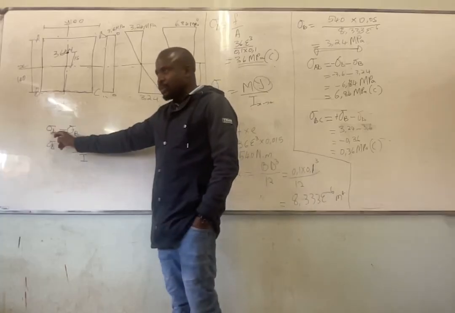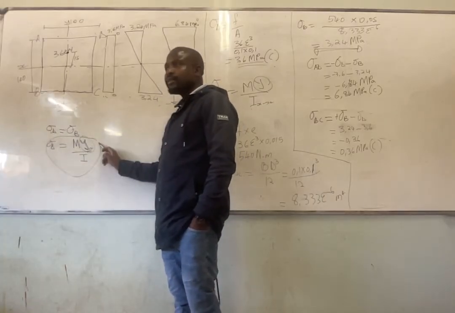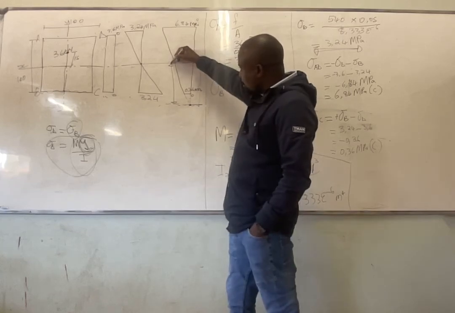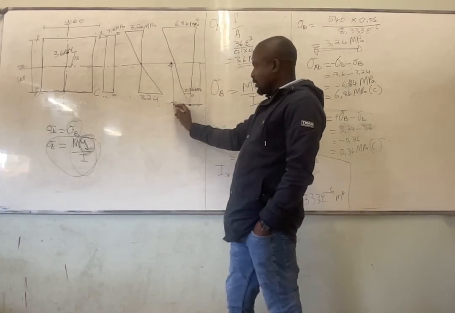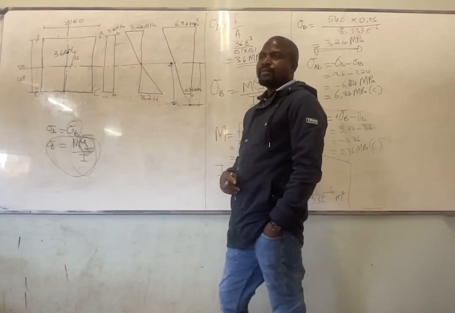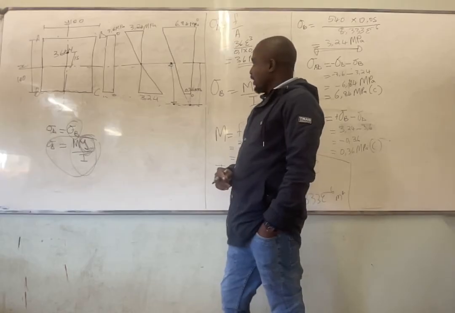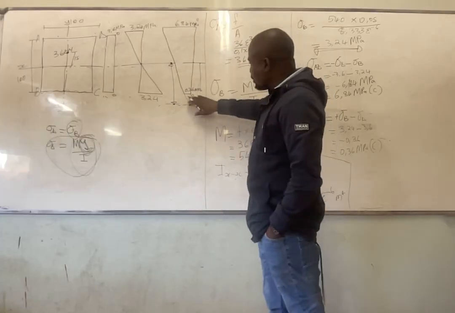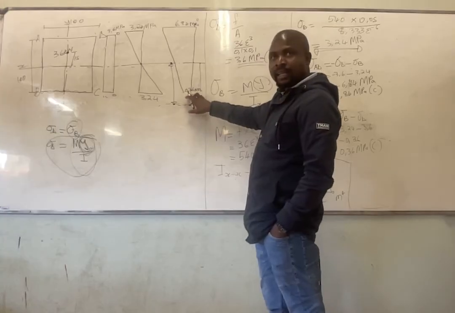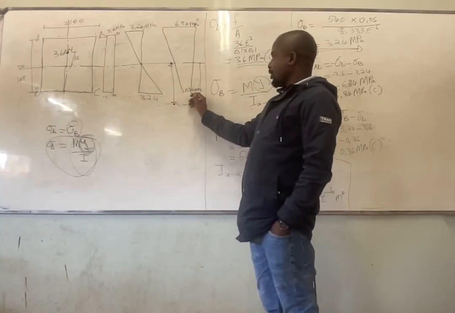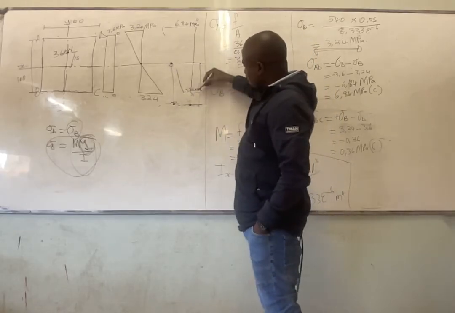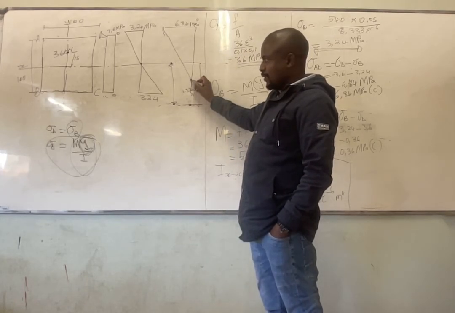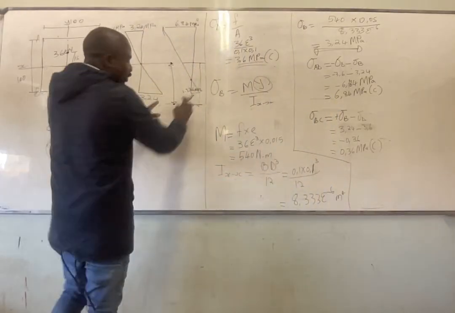So if bending stress is equal to this one, therefore this is the formula. We can substitute this one as a formula. But what about this Y? The Y is the distance from the centroid up until the neutral axis. So it must be greater than 50. In this case, it will be greater than 50. Remember, it's not always greater than 50. Sometimes you may find that instead of the stress here being compressive, it's tensile. And once it's tensile, the graph will go something like this. Therefore, this distance will come inside there.